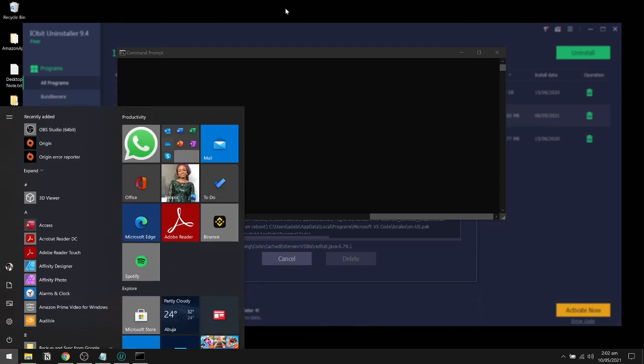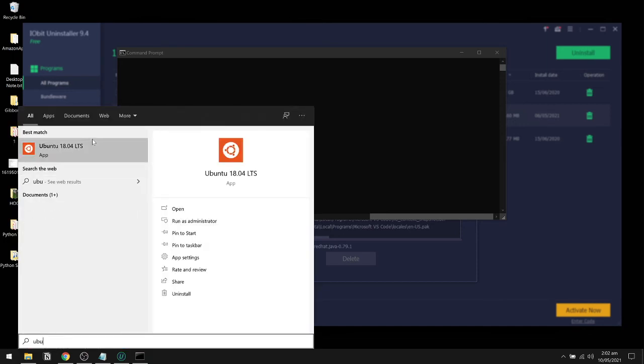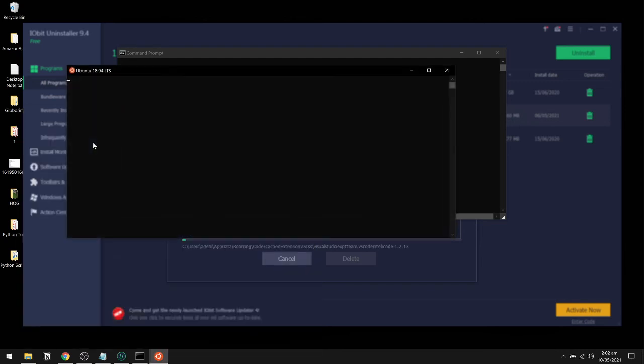For me, I don't like that because I feel like that puts a lot of stress on the hard drive. So I installed something called Ubuntu 18. I have no idea why I'm telling you this. Point is, when I use this, it's like a virtual space on my hard drive where I get to interact with the computer like I'm interacting with Linux.